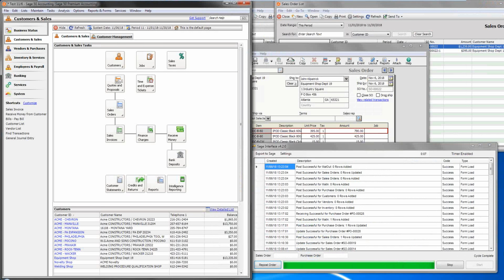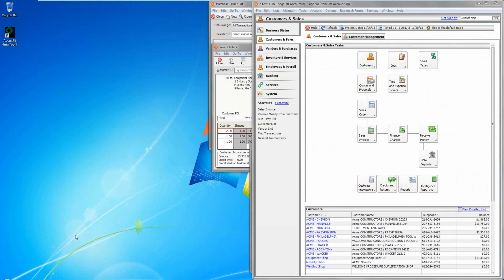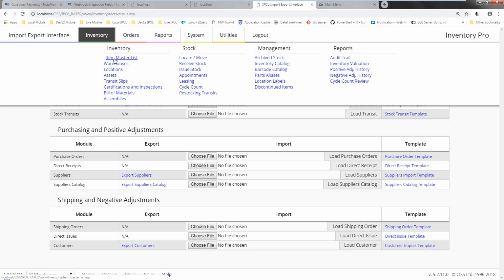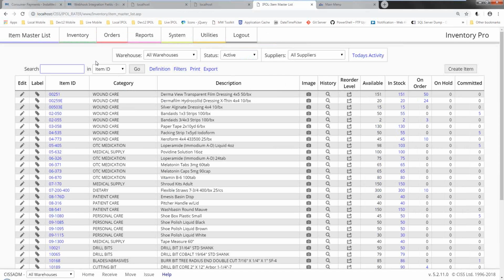So the other thing that this allows us to do, which we're worried about, is not store all the inventory in Sage. It keeps all the inventory in Inventory Pro, because we have that maximum limit on Sage 50 of the information. We're going to keep that inventory in Inventory Pro instead of putting it into Sage. That's a huge file that we have issues with, the database. I can imagine.